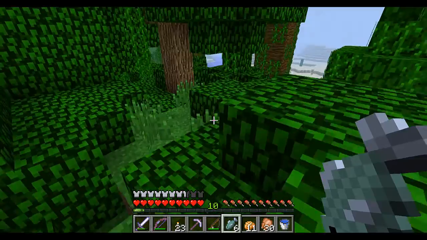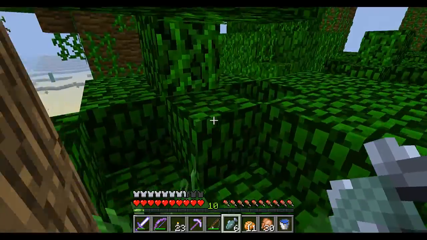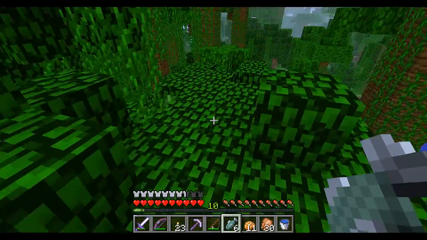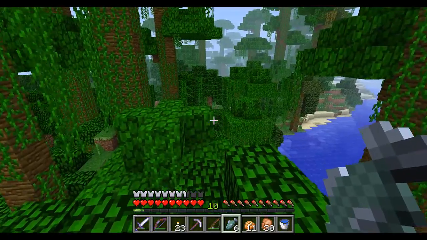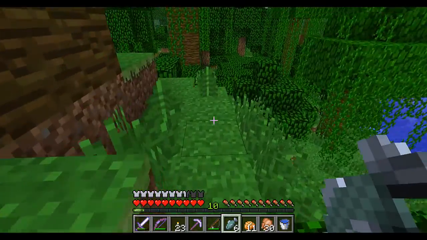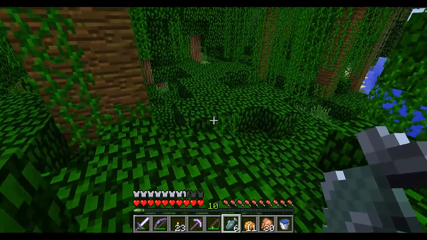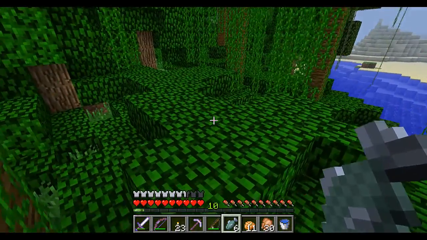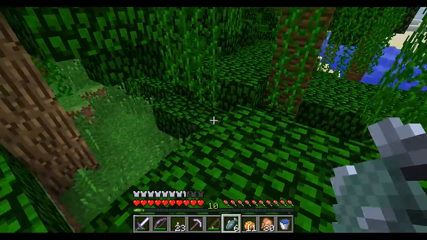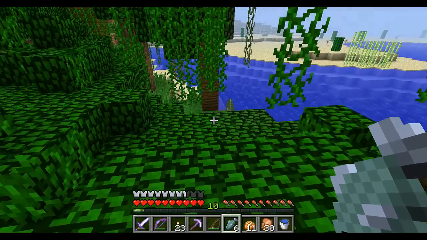So let us kind of stalk around. We've got to find a cat, or an ocelot rather, which we're going to make a cat. And they're very, very shy. So, I think I see one over here. Yeah. So you gotta get in range of one without spooking it. And then you kind of gotta just stand still with a fish in your hand, and it'll come to you. I've tried it before. I can't remember if I've ever actually been successful at taming a cat.